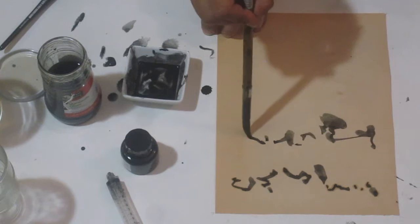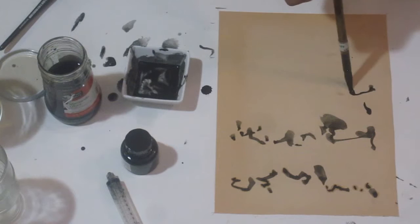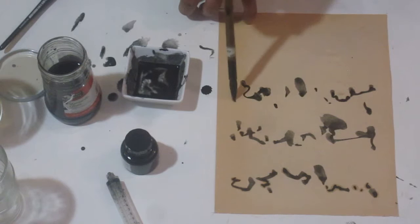I want to test this paper with full ink. So right now the ink ratio to water that I'm using is 50-50. About 4 milliliters of each.